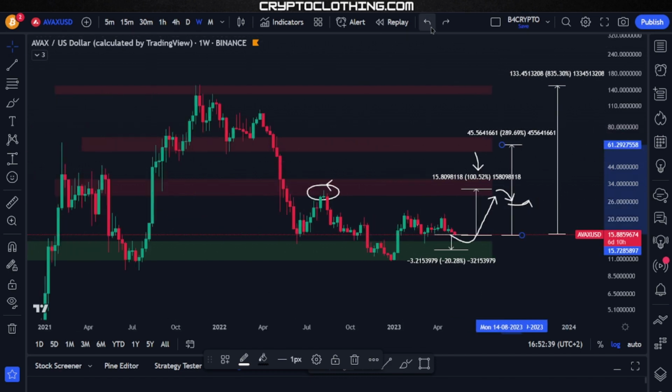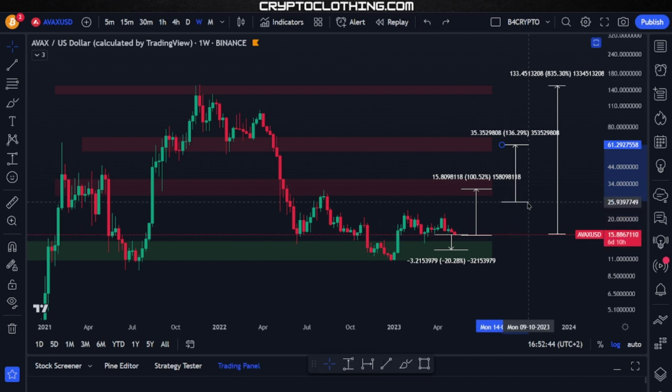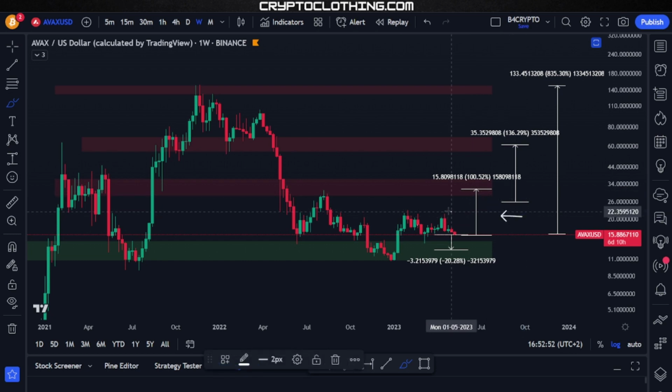Because yes guys, after we saw this move towards the upside, we could expect that if we're buying back in these areas after we saw this retracement to our previous resistance that we have round about these areas, we could see a bounce, and this will act as support. So yes guys, from this move we could see another 100% up, and then you can either choose to take 50% or your whole profits in these regions.